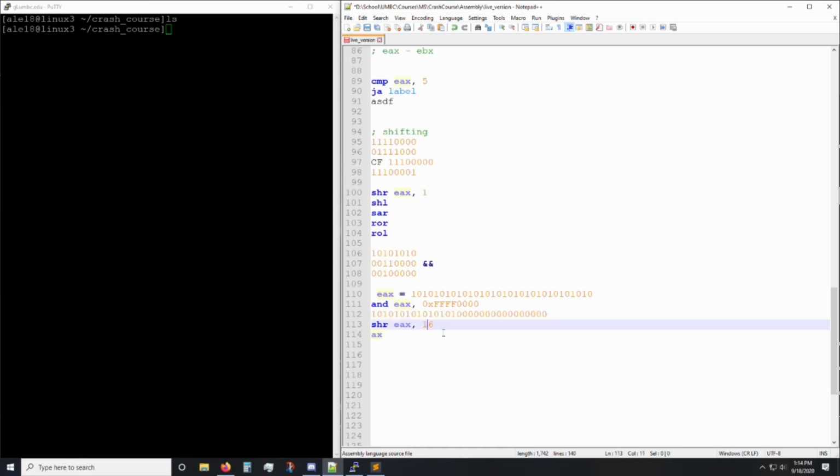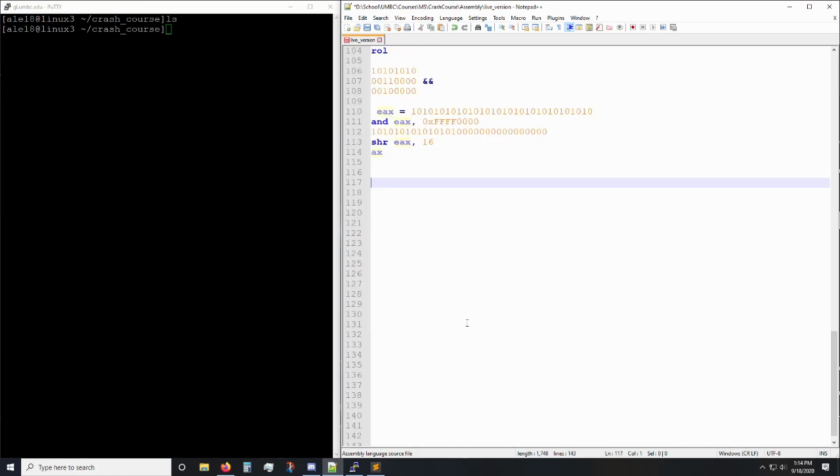Now you can also do this more simply by just shifting right in the beginning, and then it will automatically zero out everything, putting zeros in front, and you will just be left with the 10101 stuff here. But this is just a basic example of how you can use a mask to extract specific data from a register bitwise. I hope that explains masking for you guys.